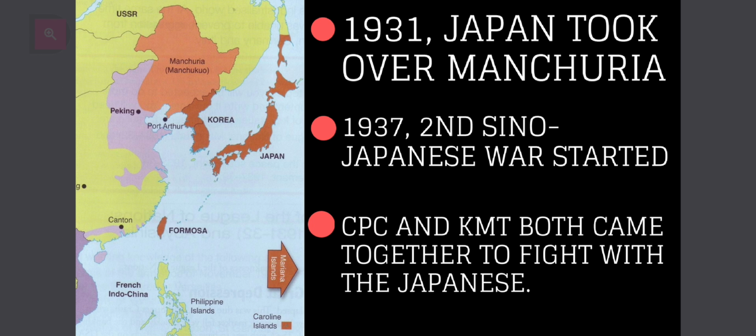Okay. In 1937, the second Sino-Japanese War started. It stretched throughout the Second World War. It was so long that even the CPC and KMT, both the parties who were engaged in the fight against each other, came together to fight against Japan. And this is the first symptom of a great nation. Yes, China is our enemy, but I have to say it. At the question of national security, when the people of a country, irrespective of their caste, religion, and political opinion, come together, the country becomes great in the future.